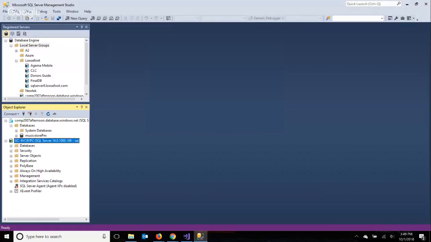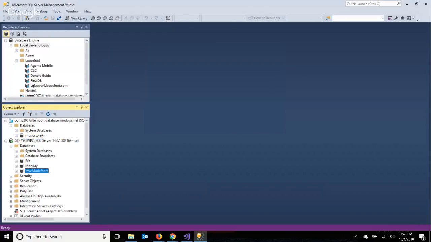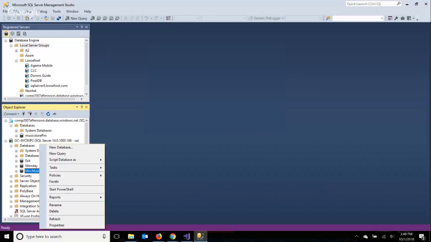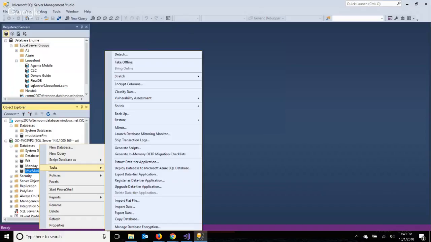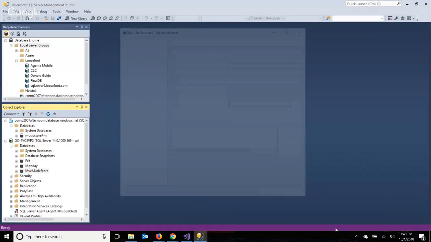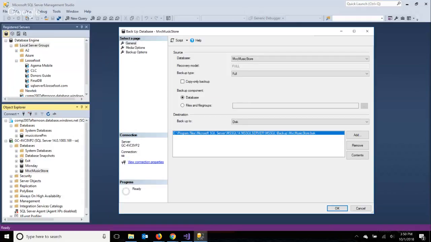You can either import from one or export from the other. The other way you can do it is you can make a backup file. I could take my local one, and if I click on tasks, I can create a backup, which creates a .bak file. This will save it to that directory.